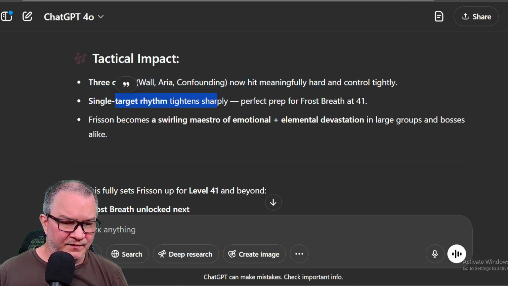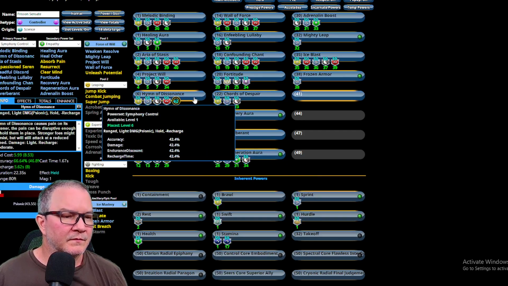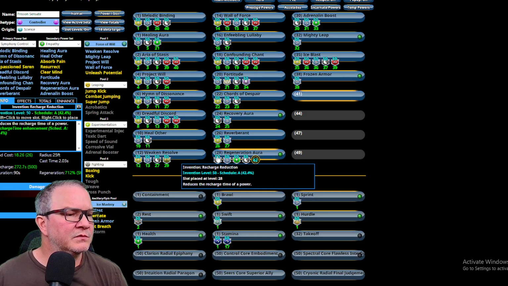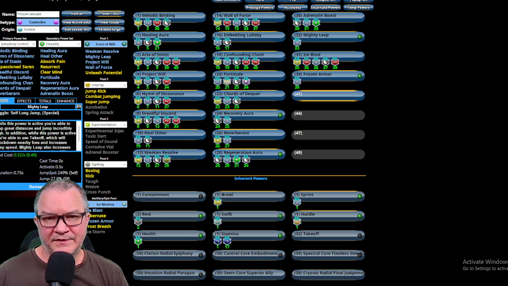And she's also forgetting that. Where is our... where is it? Not Hymn of Dissonance. Dreadful Discord. That's a fear cone. That's gonna do a bunch of damage. We've got that. Don't we have a sleep cone too? And Feeling Lullaby. Yeah, I mean a sleep cone. Doesn't that do damage? All right, I might have to remind her of that too. It's not necessary to have all your cones be damage blasters, but still, why not?